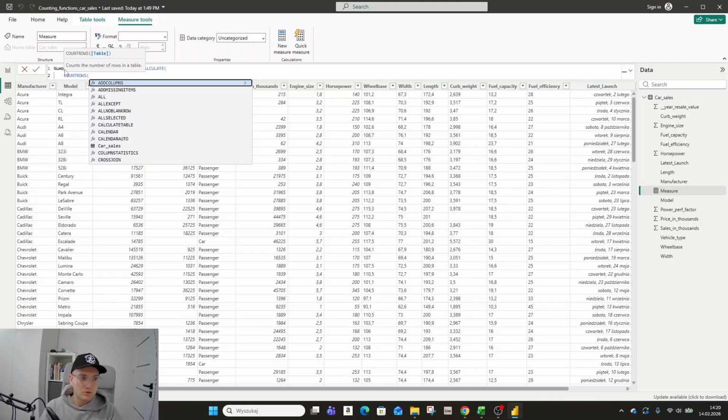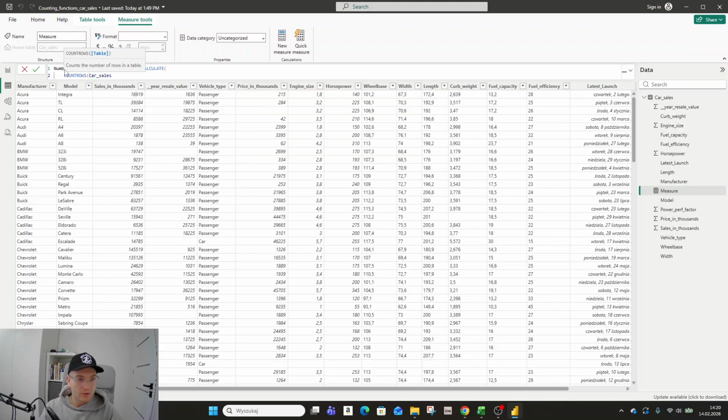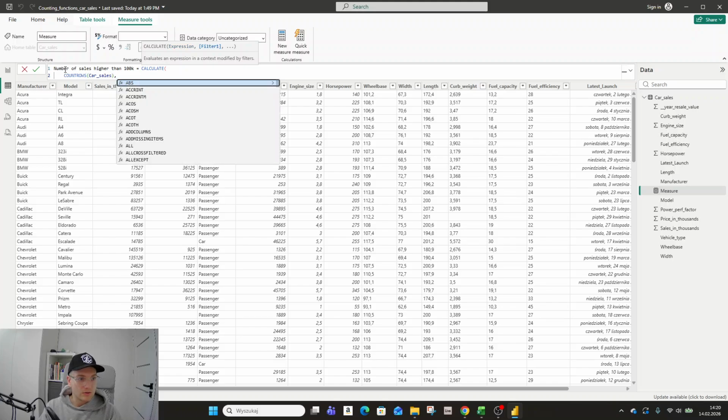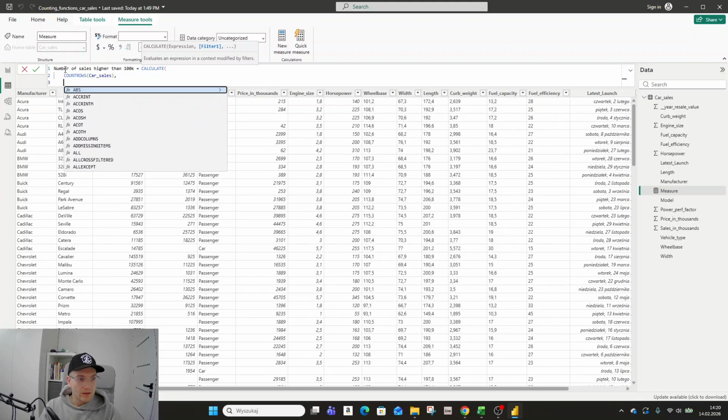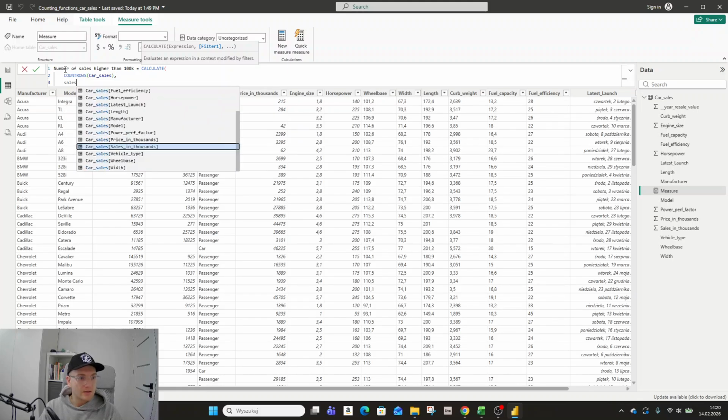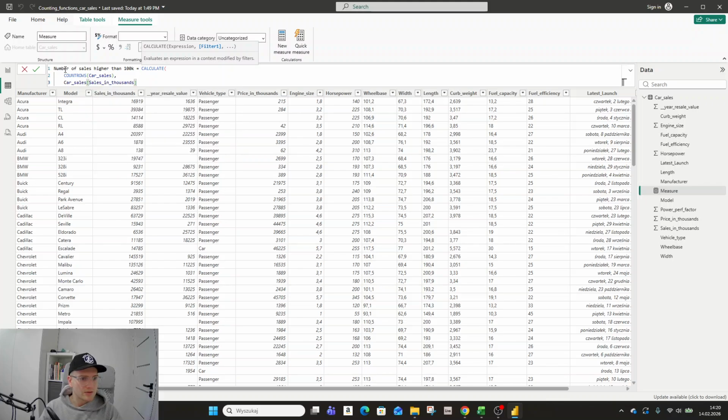So I will also use the count rows function, which takes table as an argument. So we're gonna count these rows for sales. Just sales. The name is sales in thousands.